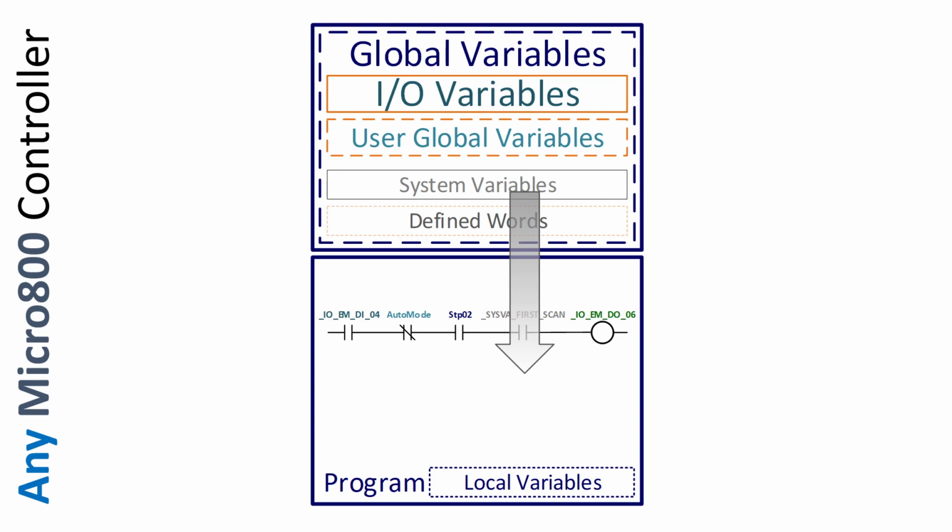Now, you see I say any Micro 800 controller because the format's the same, but the actual system variables could be different between an 810, 820, 830, 850, and 870. And by the way, I walked away from the 810 right away in this lecture. The Micro 810 is all by itself and does not have the portability between controllers or processors that the 820, 830, 850, and 870 do. So from now on, everything I do is going to be 820 or up.